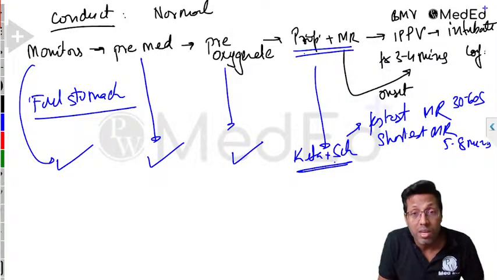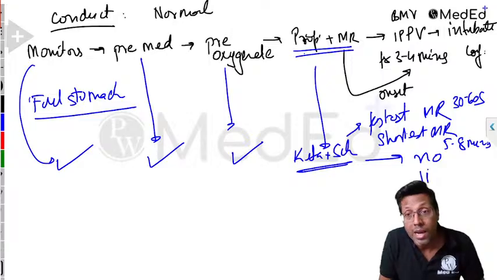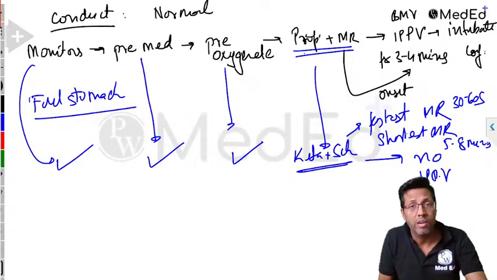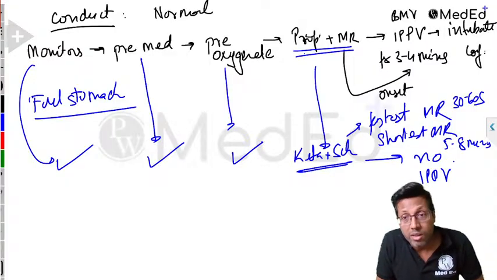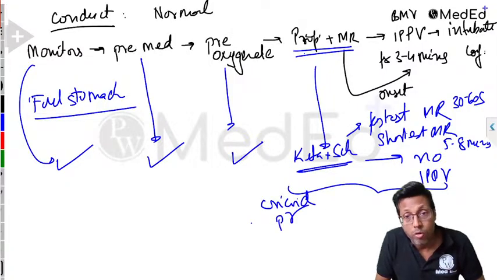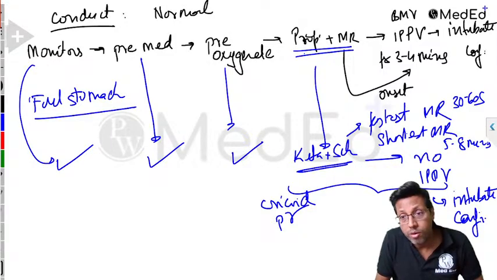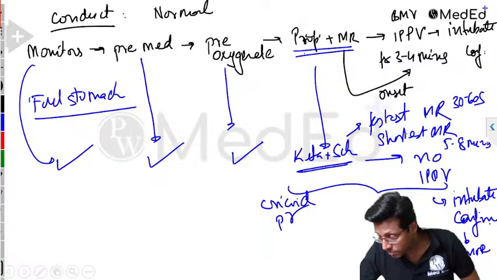After giving ketamine, remember, no IPPV. After succinylcholine, you're just waiting for the fasciculations to subside. By this time, you have already given cricoid pressure. After the pre-oxygenation, we have already given cricoid pressure. This is different from the normal patient, where you have not given cricoid pressure. After that, you intubate the patient. After intubation, confirm the position. Once you have confirmed the position, then remove cricoid pressure. Thumbs up. Is it clear?